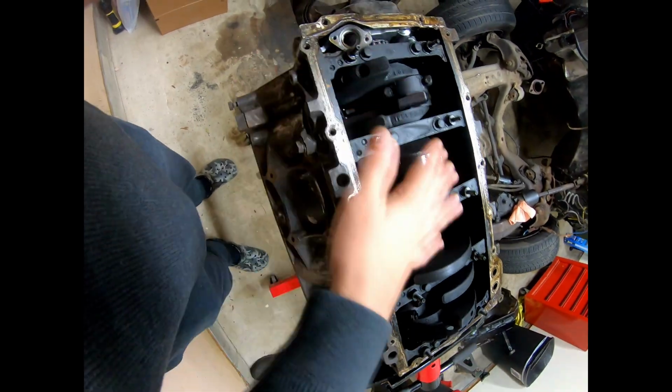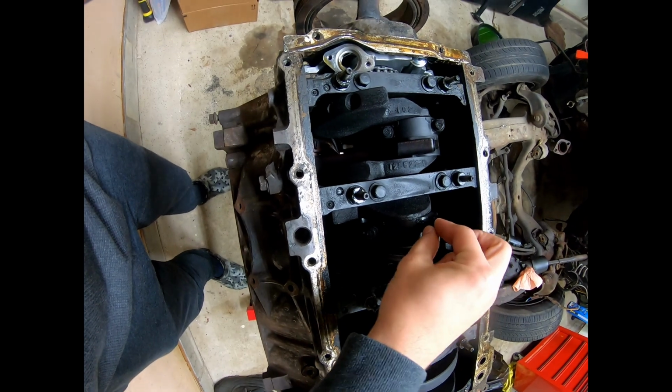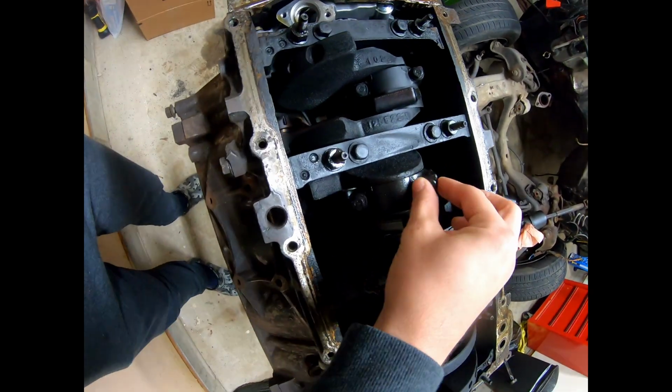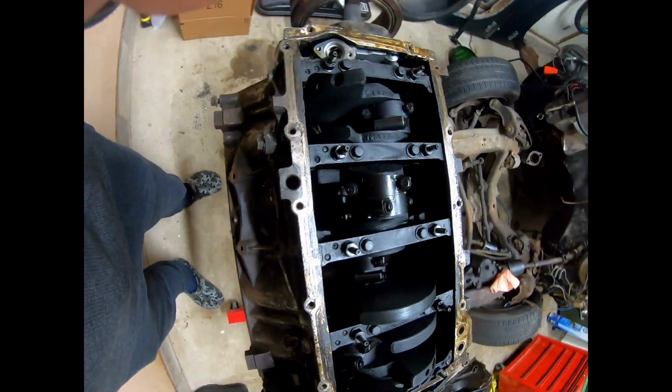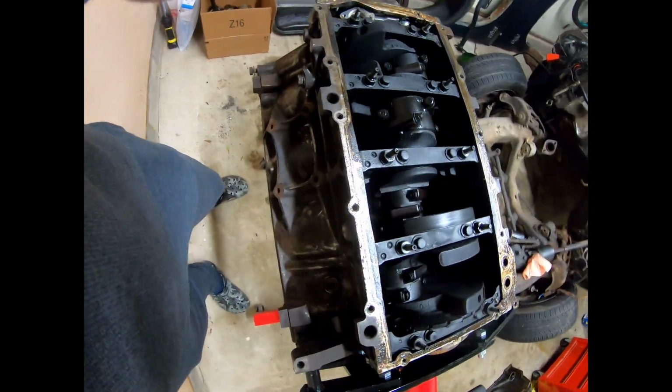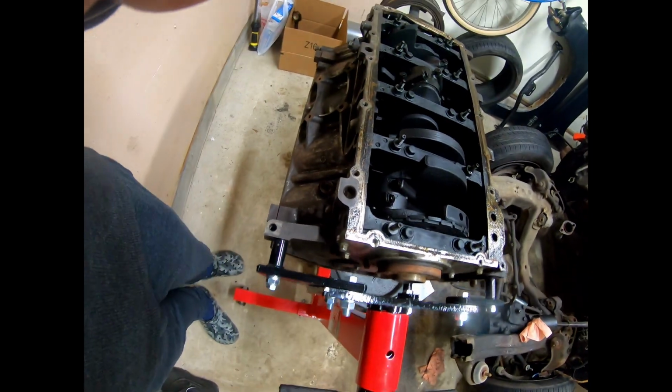All these internals, I'm gonna inspect. My goal is to sell it, but if this rod or this crank is too severely scarred up, then we're probably just gonna junk it. Once I get all those internals out, I'm gonna make a phone call to the machine shop, get an exact quote of exactly what I'm trying to get cleaned up, so I can take that into the shop.